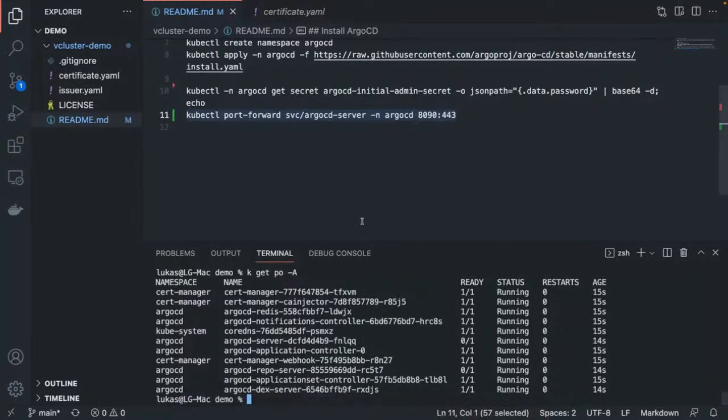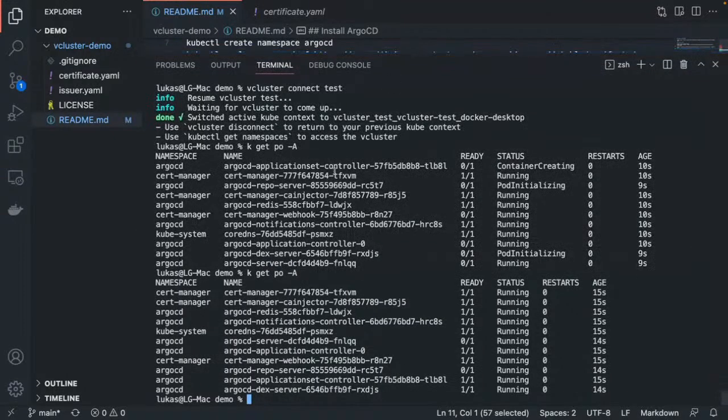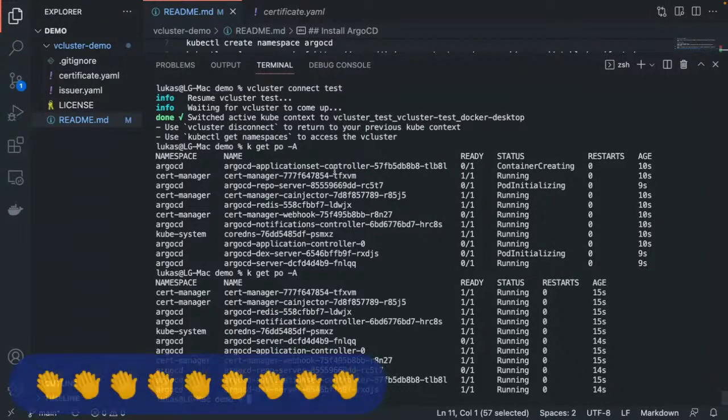So this is a quick overview of what vCluster can do. It's more or less a terminal demo. We also now have a very nice UI for vCluster in Docker Desktop itself, which we've created through this Docker extension, which Lian will demo soon. But I've shown you a little bit of what you can do locally with just the vCluster CLI.